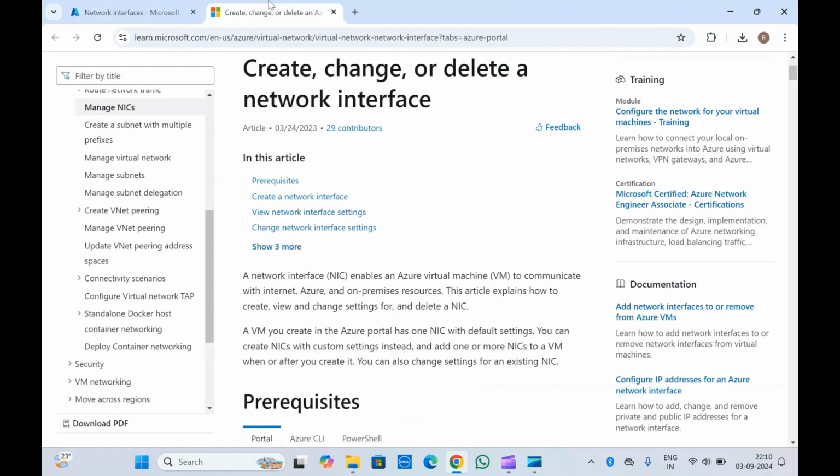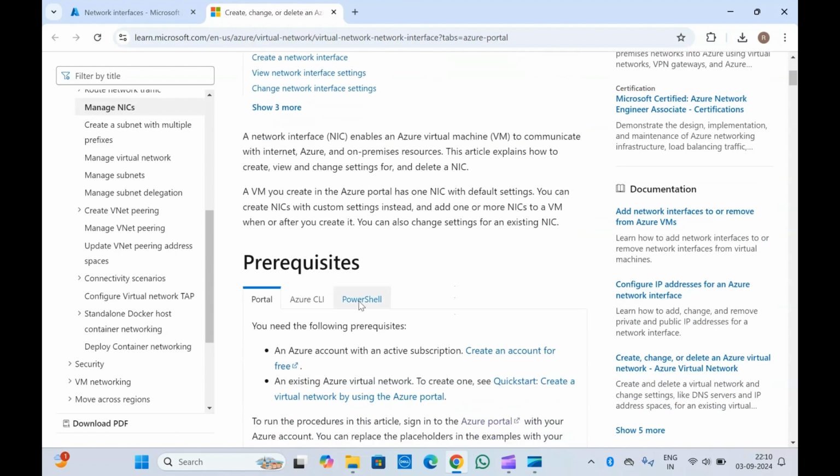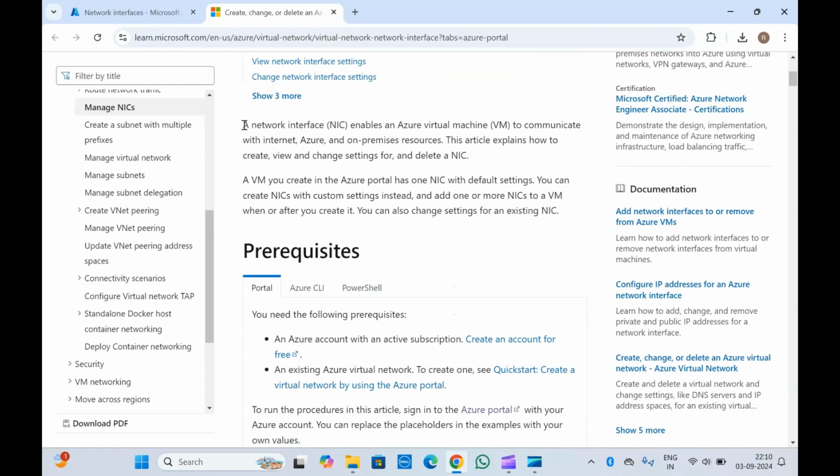Okay, let me open the documentation and briefly explain what a network interface is. If you see the definition here, a network interface enables an Azure virtual machine to communicate with the Internet, Azure, and on-premises resources. Suppose you have a virtual machine and you want to communicate with the Internet, or access any of the Azure PaaS services or any resources in Azure.